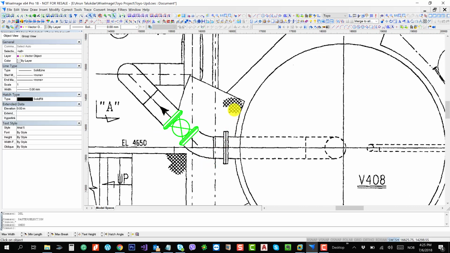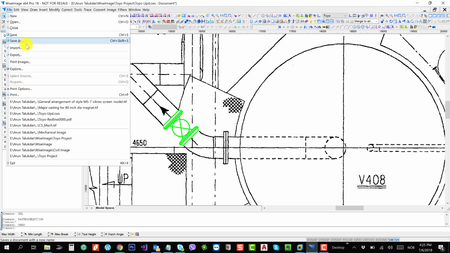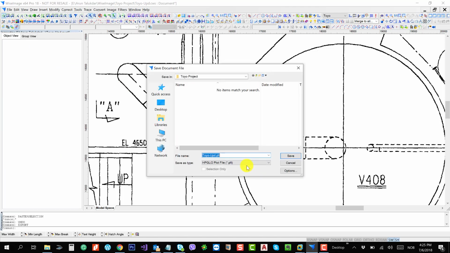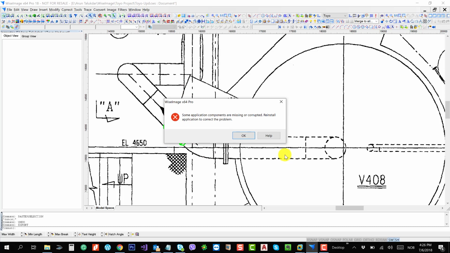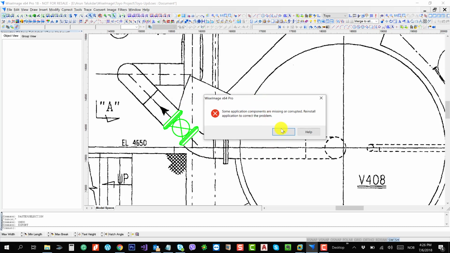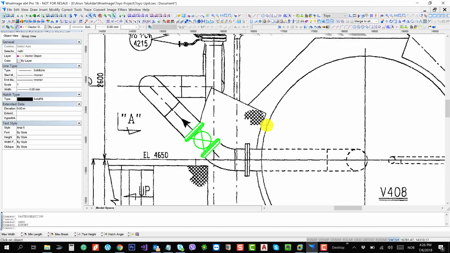And if you do not really want to move to raster again, you can export the whole CWS to DWG using the export function. So you can save a DWG file from a CWS. So I'm saving a DWG from the CWS file to my WiseImage folder. So this is the folder. So I just save. Okay, and ignore the message. So basically you can save the DWG, and the DWG file will contain the image and the vectors, but in that case you have to carry the image along with the vector drawing, that's the DWG, to keep the raster in the background.